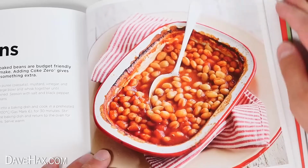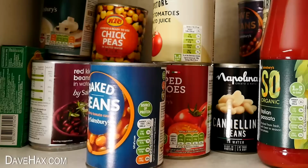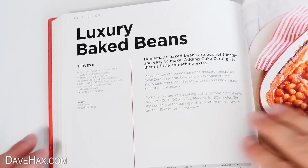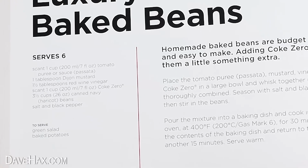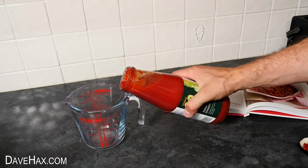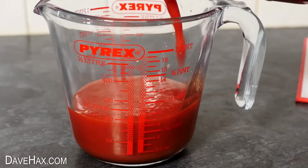Luxury baked beans. So I saw this picture and thought it was going to be just a can of baked beans mixed with some Coke and spices or something. But when I actually read the recipe, it's clearly a bit more involved. To start with, we need 200 milliliters of tomato puree, or passata, so I measured it out in this jug.